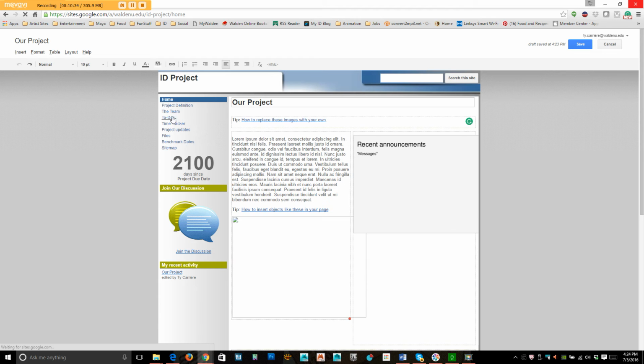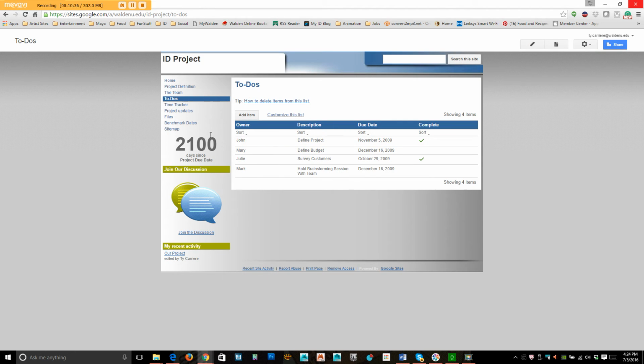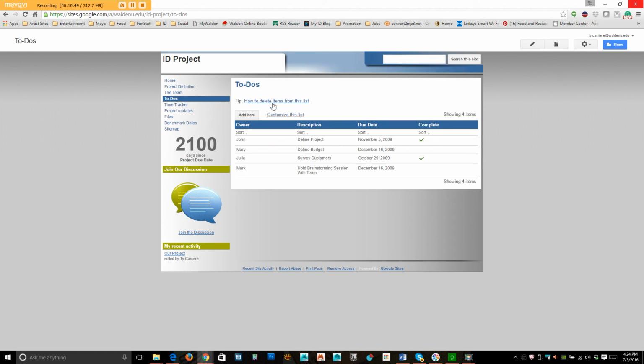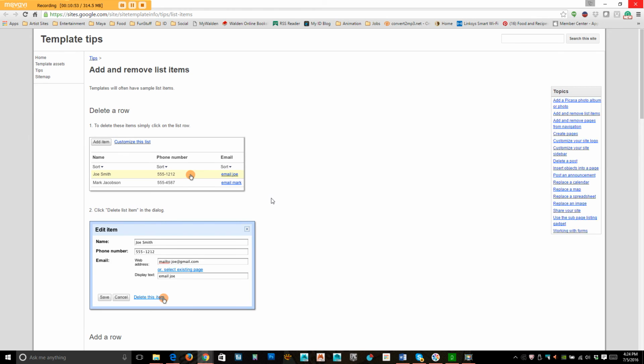Now, when we're getting into something like, let's say we're going to edit the to-dos, you'll notice when I jump to a page, it gets me out of edit mode, so I have to go back into it for that page. And it even does have, if I cancel, how to delete items from the list. And you can click on this, and then it actually goes through.